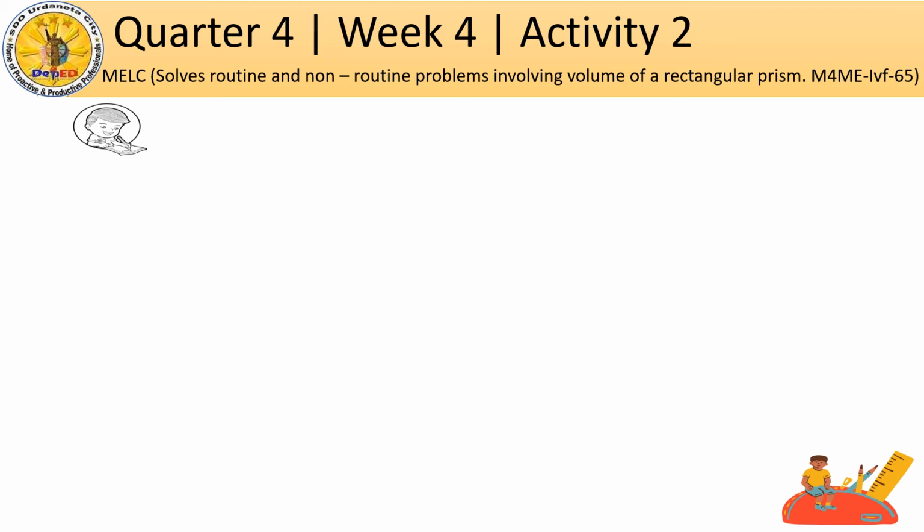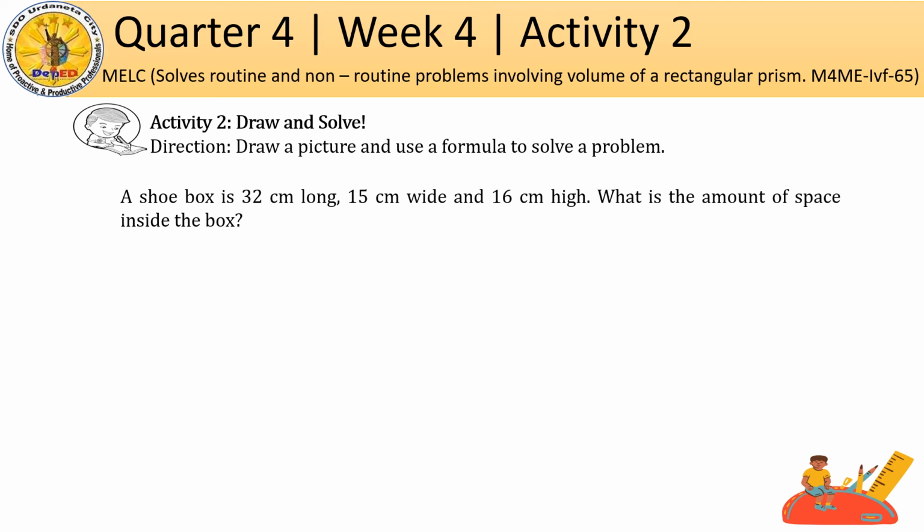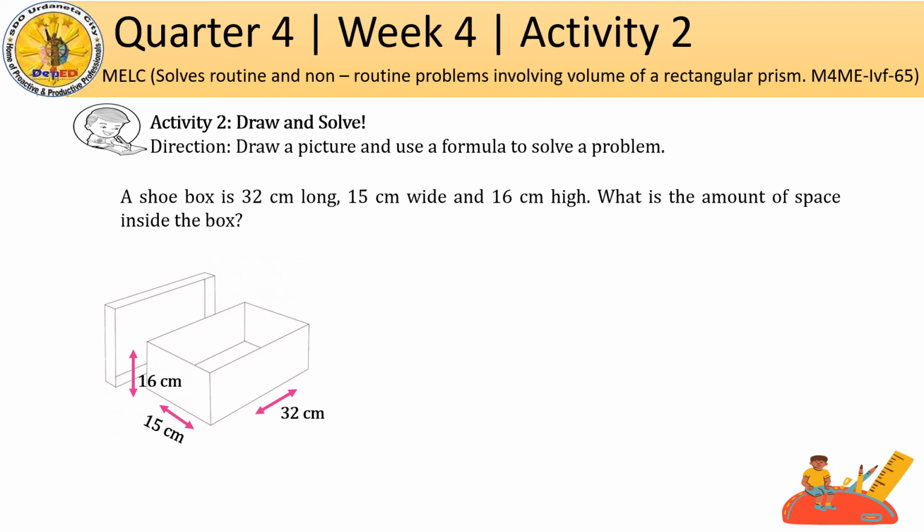For your activity number 2, draw and solve. The direction is draw a picture and use a formula to solve a problem. Here is the problem. A shoebox is 32 centimeters long, 15 centimeters wide, and 16 centimeters high. What is the amount of space inside the box? Okay, so here is the drawing. So the formula is, very good, volume equals length times width times height.